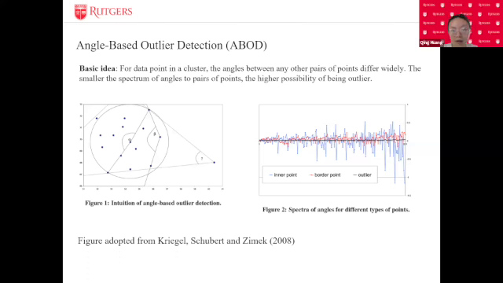Well, for gamma here, because it's very far away from the main data cluster, the variance of this data point to any other pairs of data in the whole data set should be very small, like figure 2 shows. For outliers, the spectrum of the angles is very small, so it's nearly like a straight line here. But for the normal points, the spectrum is very large. We can see its variance. So this is the basic logic for the angle-based outlier detection.